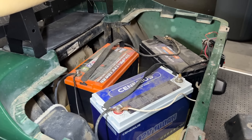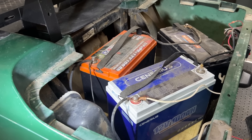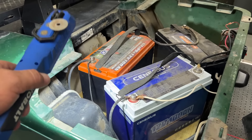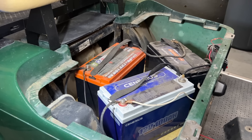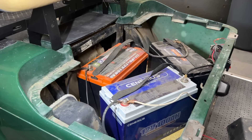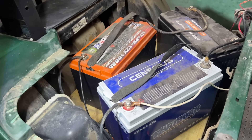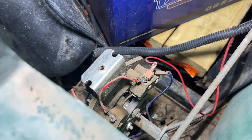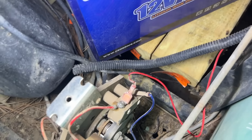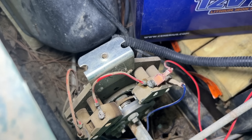We have a running cart with these three lithium batteries. I don't know if it's worth welding in a battery box and all of that for this little cart if we're just going to offer it for around $1,500. But it's a neat thing — we got it running and it didn't take much other than batteries, and working the FNR mechanism back and forth to clear the contact. If anything, I'd say pick up some contact cleaner and make sure all mechanisms are touching properly — that was the only thing wrong with this cart.